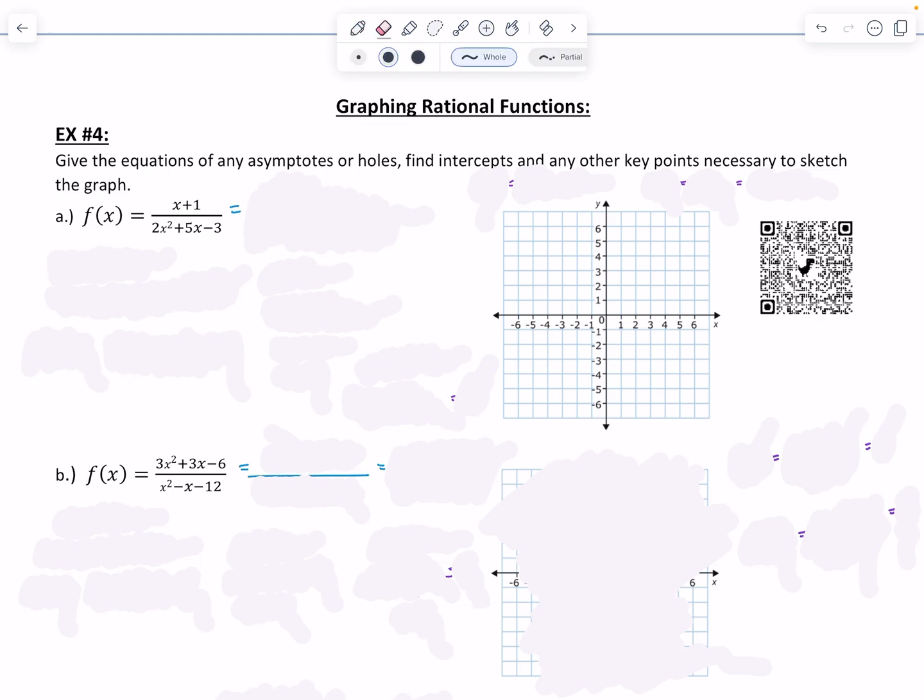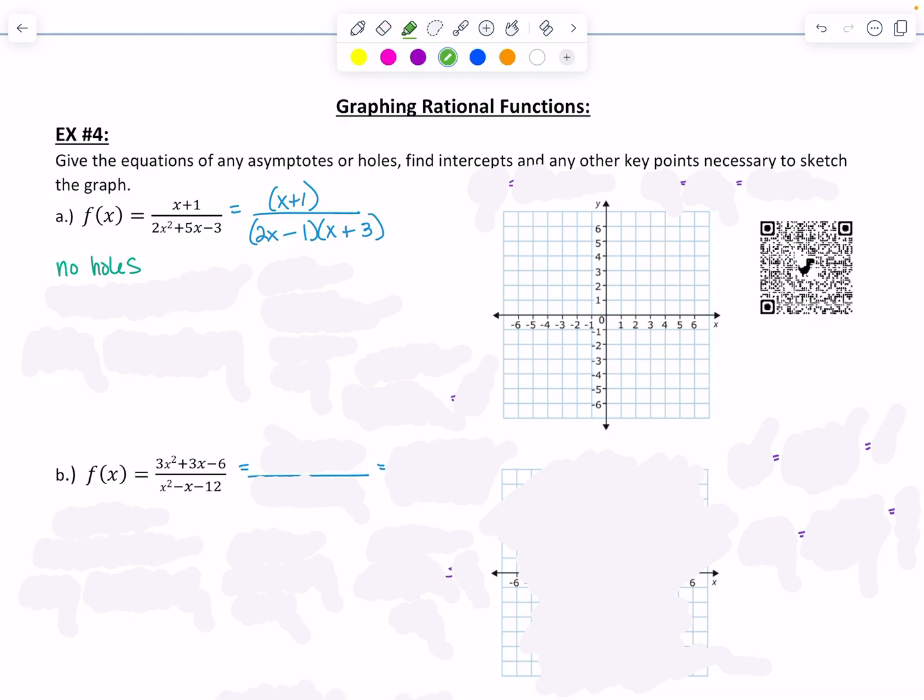All right, well, it looks like the numerator is already factored. X plus 1 can't really be broken down any farther. The denominator, though, can be factored, and hopefully you found factors of 2x minus 1 and x plus 3. Now, it doesn't look like there's any factor on the numerator that can reduce with any factor of the denominator, so it looks like this is in most simplified form, which means there are no holes in this graph, right?